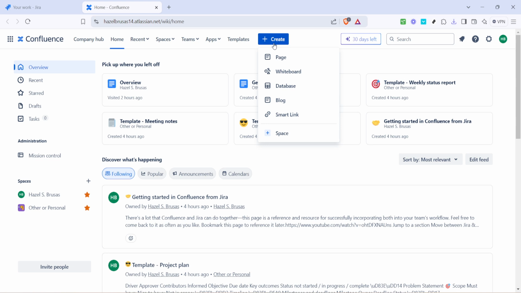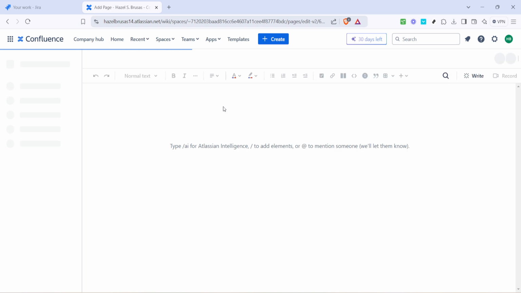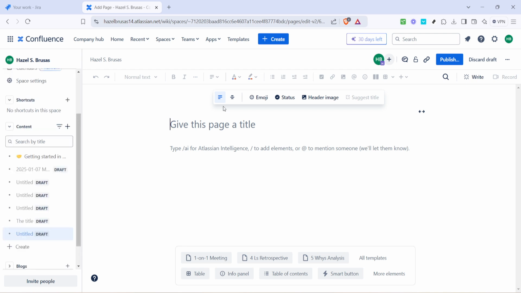After you've clicked Create, you'll be asked to select a type. Here, choose Page, as this is the most basic and widely created document type in Confluence. It's where all your project's documentation begins. By giving structure to the chaos of notes, figures, and strategies, a Confluence page allows everyone on your team to stay on the same page, literally and metaphorically.